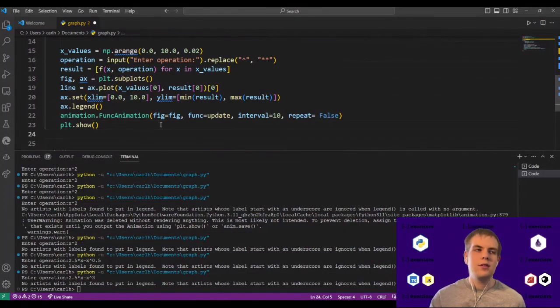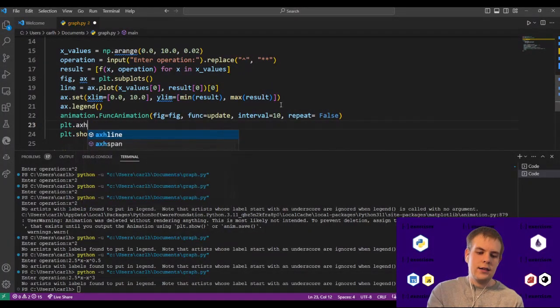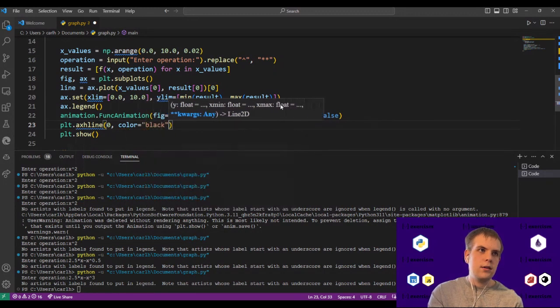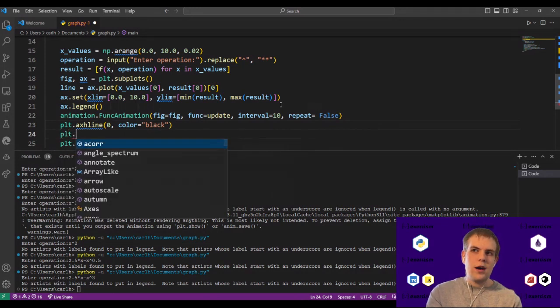So what we do, before we show it, we do plot dot ax h line 0, and then we do color equals black. And then we need to do the same thing for the y-axis.